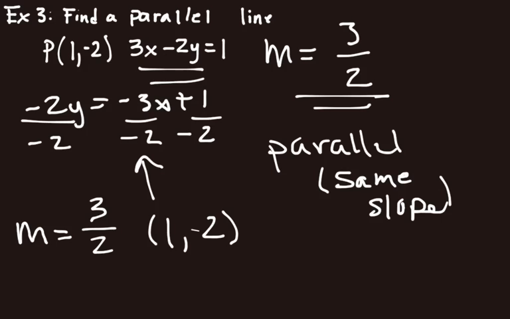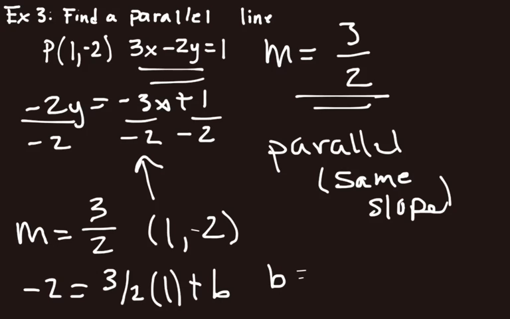Plug it in just like this. We took our x and our y. We plugged it in for y here, x there. We took our slope and plugged it into the slope part. And now I'm just going to look for my b. So we're effectively going to subtract negative 2 minus 3/2, or negative 2 minus 1.5, which gives me what? What's b? Negative 7/2, or negative 3.5.